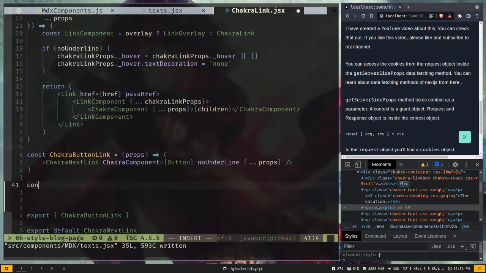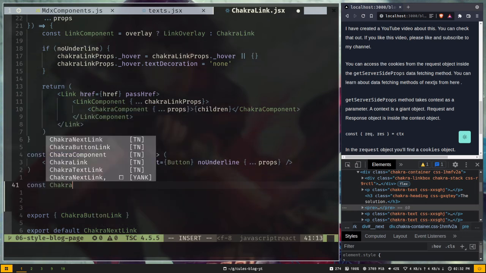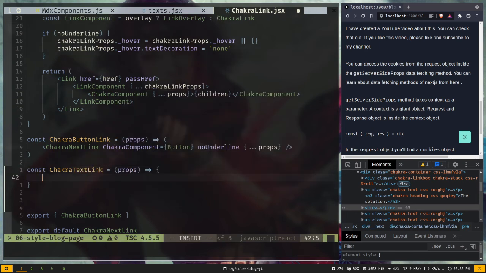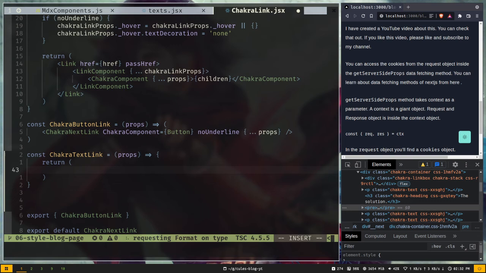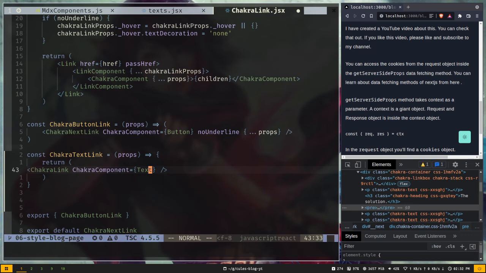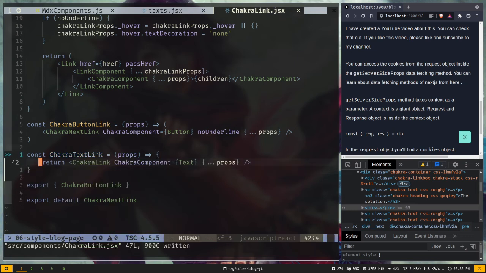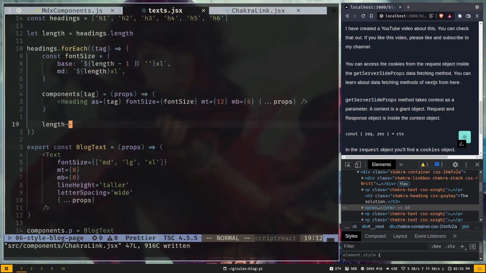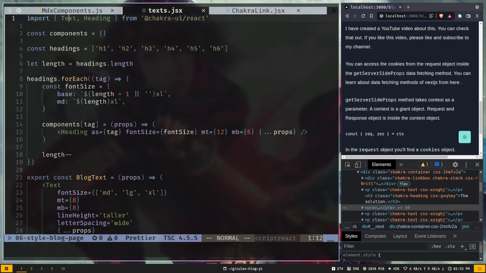So const ChakraTextLink, which will take props, and I'm gonna return the Chakra link. Now the Chakra component for the link will be the text component, and I'm gonna spread out all the props. And let's export this component, ChakraTextLink, and let's go to text.jsx file and let's import that.